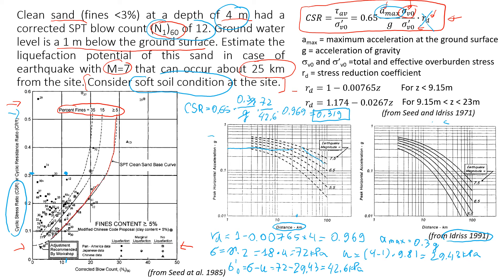So the way we see it, everything in this area is going to liquefy. Everything here, there is no liquefaction. So according to our estimates we have a point in the area where it's supposed to liquefy. So we can say that if there is such an earthquake with a magnitude of seven and the epicenter about 25 kilometers from the site, this particular sand will have a high chance to liquefy.